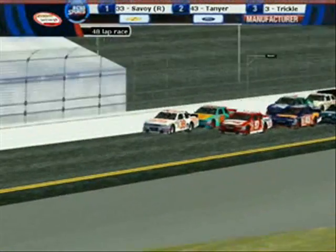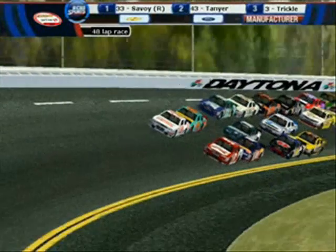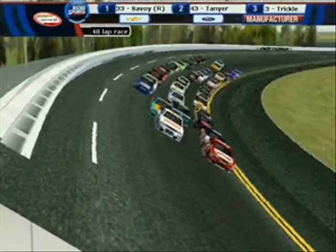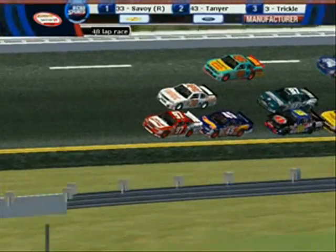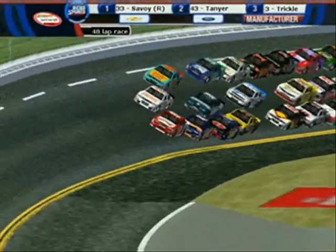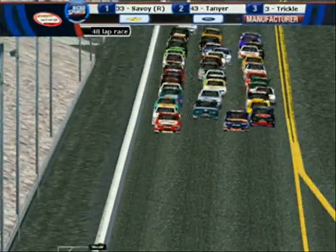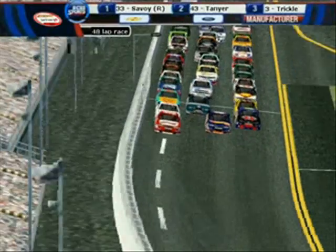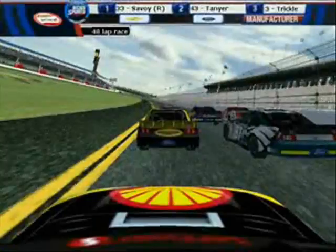Now you see the inside line, that's coming to life, as Kevin Casey gets a nice shot from Tony Scott back there in the 45. And another thing we've got to touch on is we do have a smaller fuel cell today, so these guys will need to make about 5 or 6 pit stops over the course of this race. And if we don't see a caution, the green flag pit stops are going to mess up a lot of the pack racing. 3 wide for the lead again.